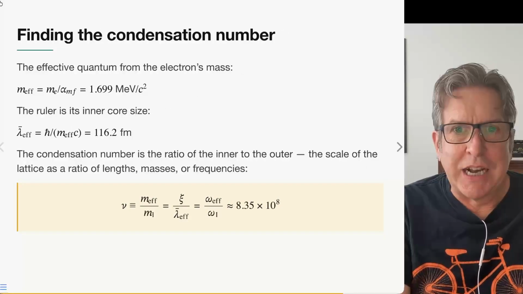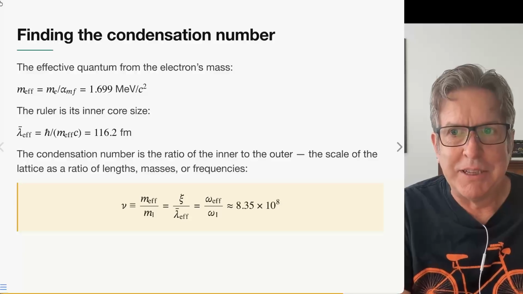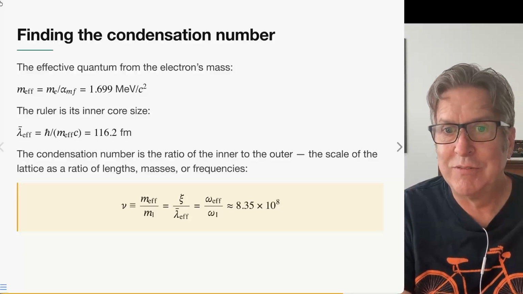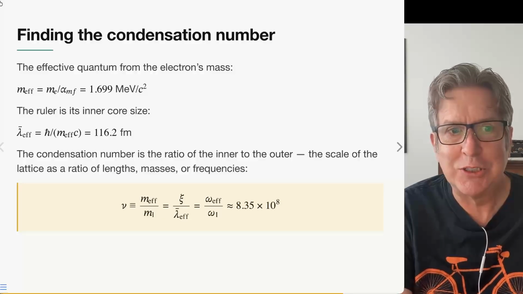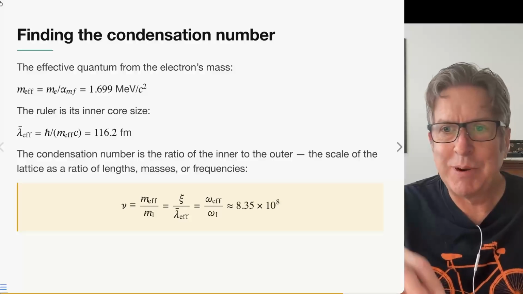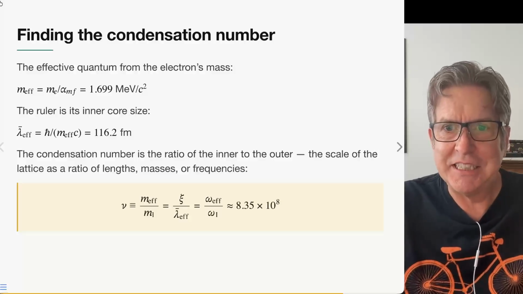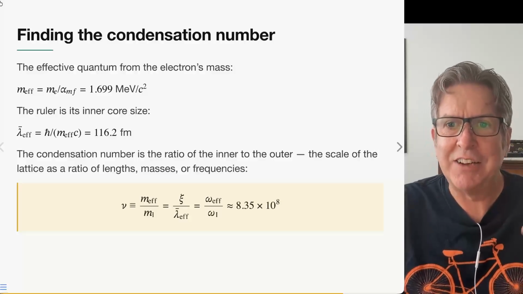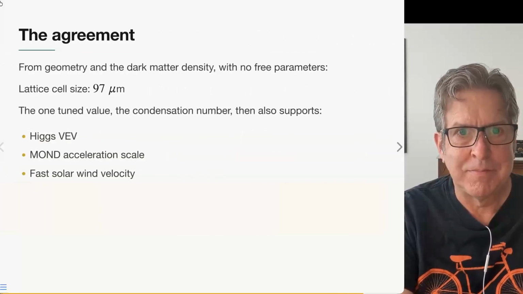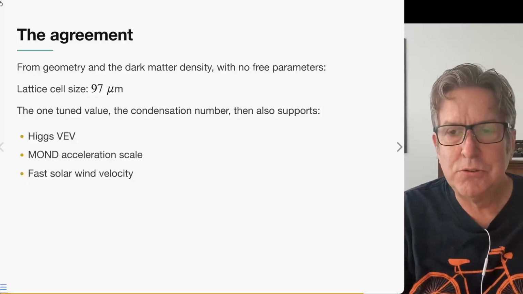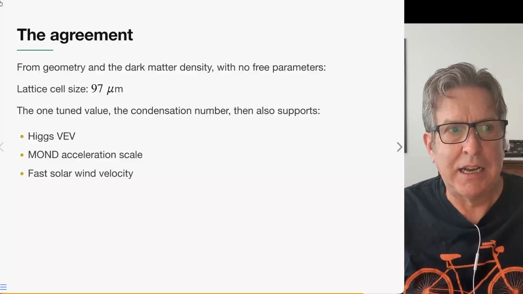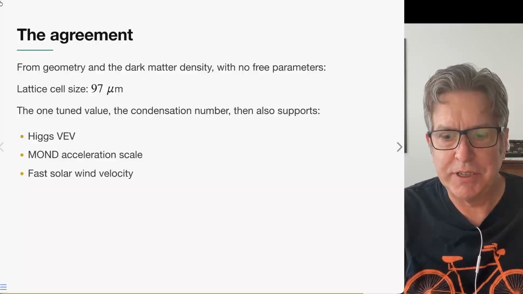So in superfluid condensates, the condensation number is the population size that organizes as a larger cell. So for He3, it's on the order of 1 million, and here it's 1,000 times larger. And that's explained by the lightweight, balanced antiphase partners leaking very little mass, and so needing this really large envelope before the counter-rotating boundaries have enough energy to form. And although the condensation number was tuned to the lattice size, that same value supports these other predictions and the broader picture on lightfluid.org.